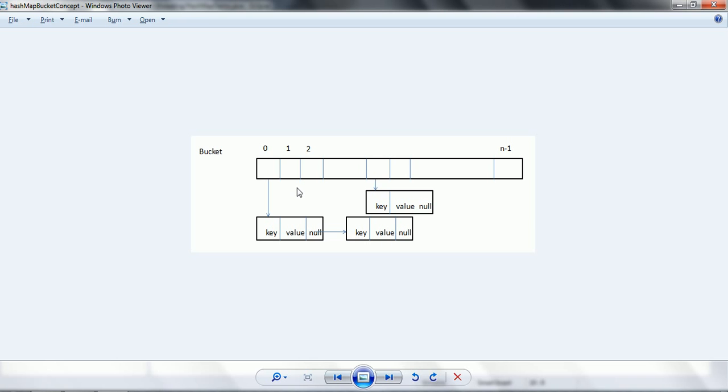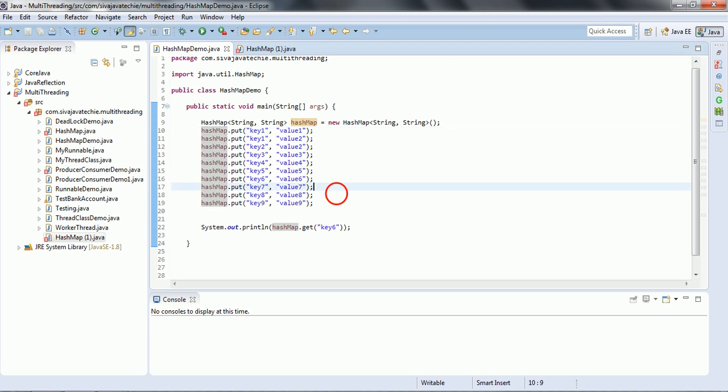Then the performance of the application is going to be degraded. Hence we need to make sure that whenever you are calculating the hash code, it always creates a distinct hash code for each entry you are putting into the hash map. As long as you put a distinct hash code for each entry you are placing in the hash map, the performance of the hash map for retrieve or put is going to be order of 1.